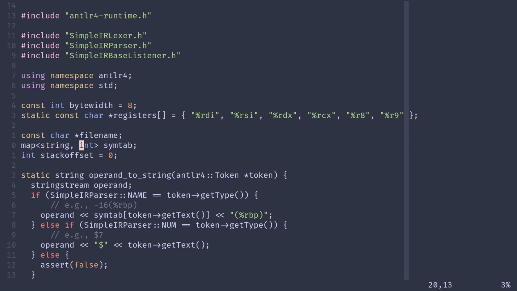Okay. This map construct here may also be unfamiliar, this map type. So a map, I mean, you've all taken CS1 at this point, it's a prereq for this course. So you all should be familiar with hash tables. A map is just a hash table, a fancy name for a hash table. These angle brackets are just like, have you all taken processes or object-oriented programming? Have you all taken that course? So you're probably familiar with Java templates. Same thing here. This declares a map from strings to integers.